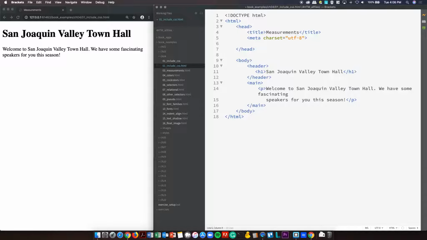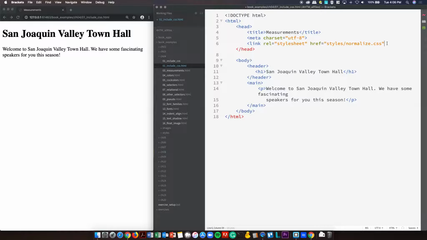And the third way to do this is just to call a link, and I'm going to call the relationship, it's going to be stylesheet, and then I'm going to call the href. So here the href is going to be styles, and then in this case, normalize.